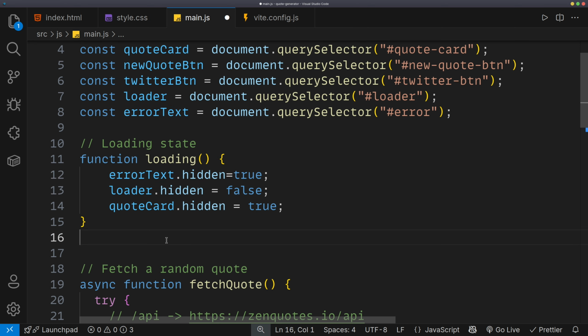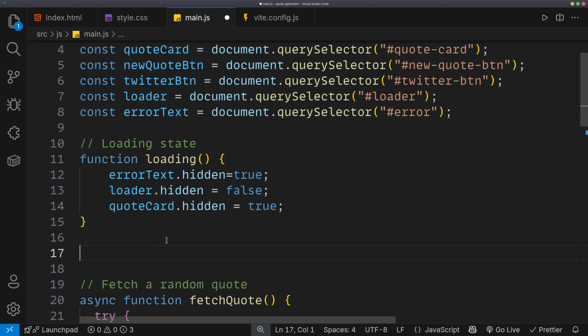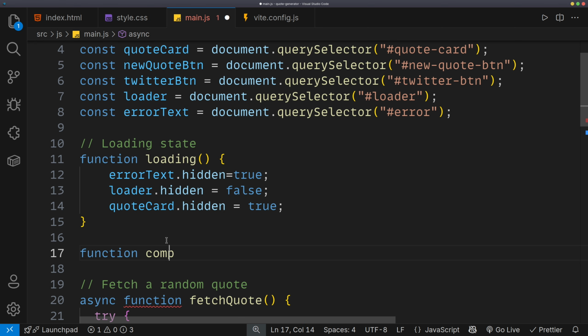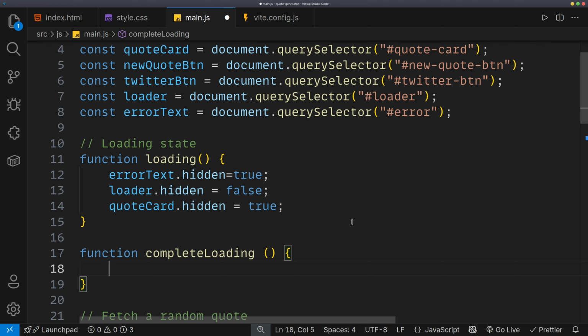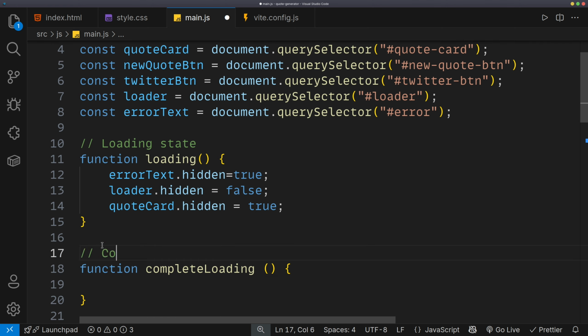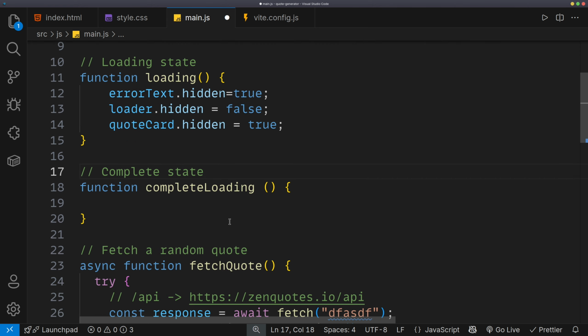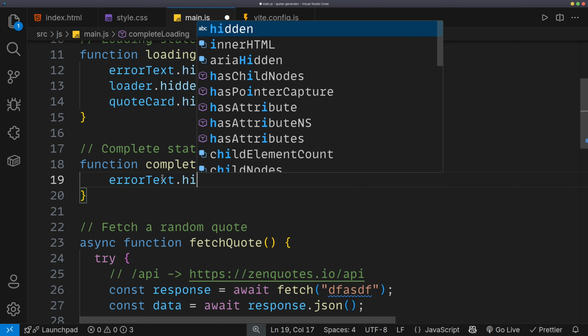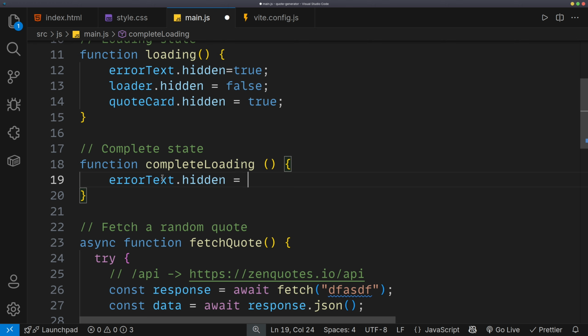Now let's go ahead and do function complete loading, so the complete state. What we have to do is error text dot hidden to true once again.